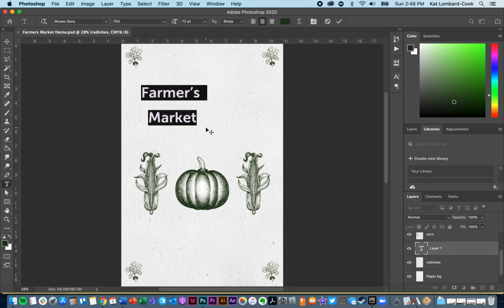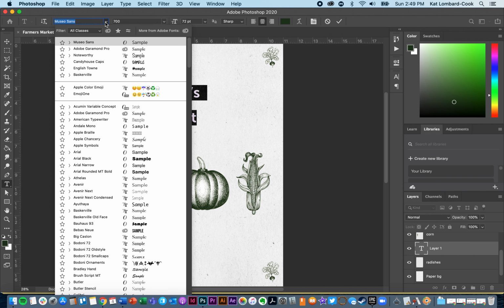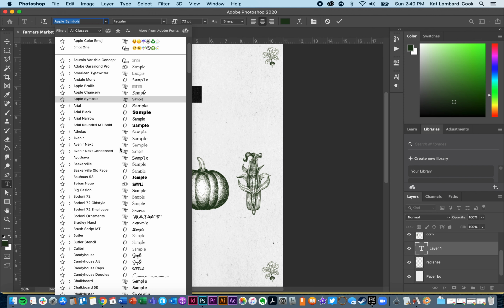So I think I'm going to change my font first, and then once I've changed my font, I can see if I like it. So again, I want to select my text, and I'm going to change what it is. Right now it's Museo Sans, the default for AIC, but I'm doing a farmer's market. I want something a little bit funky, a display font, something that may not work if I was setting a lot of text that people want to read, but this is a big headline. So I want something that looks kind of rustic and craftsy. So I'm going to have a look through my fonts.